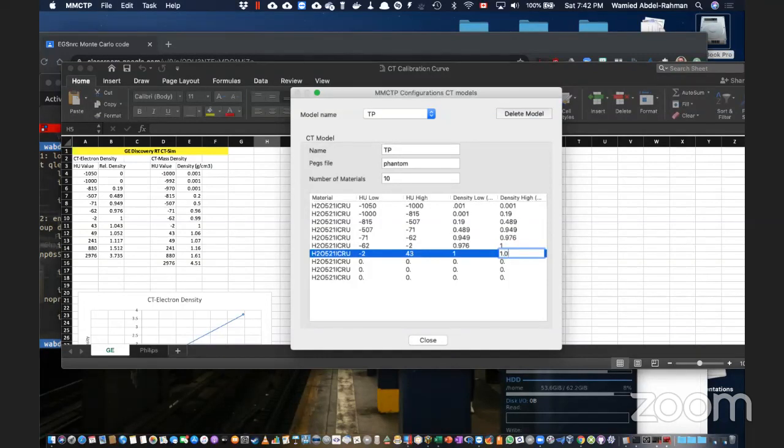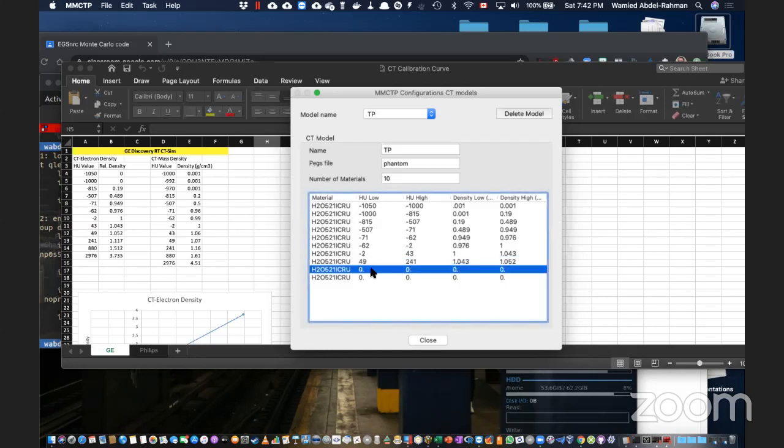So 1.043, 49, and 1.052. Sorry, this is 49 and 241, 1.043, and then 1.052, 41, 880, and then I have 1.052.